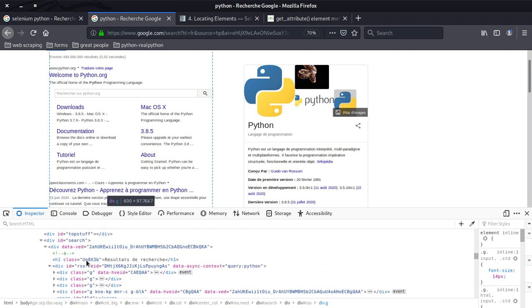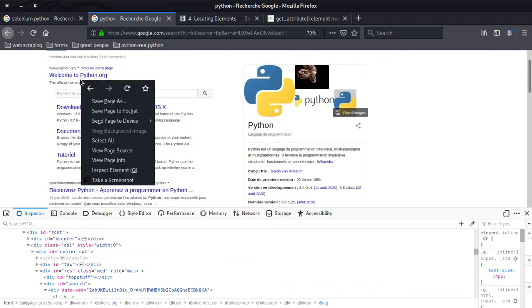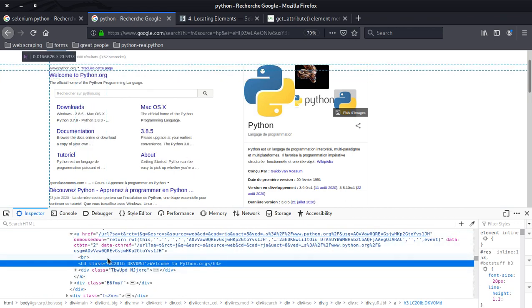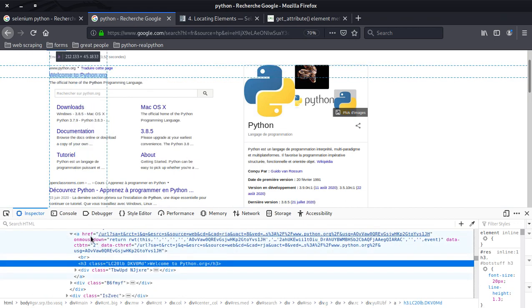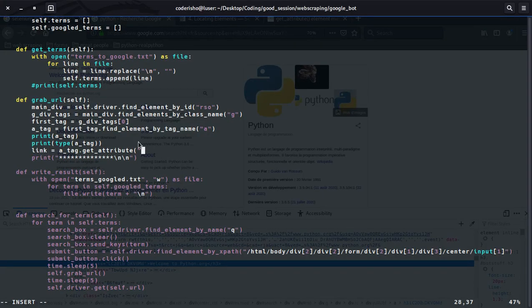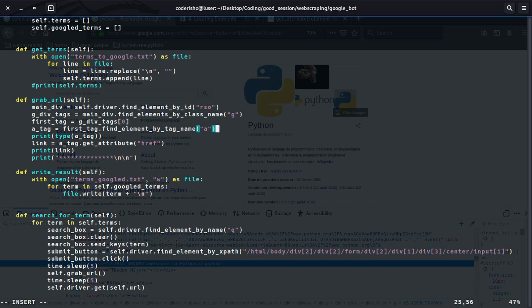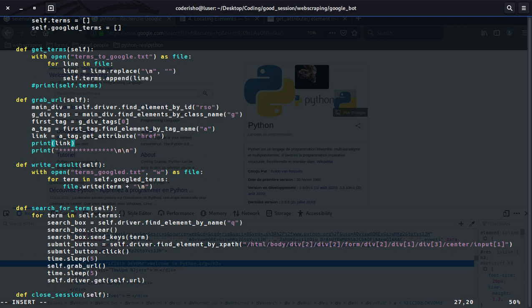Okay, the name of the link is actually href. And after this just print the link. Delete this one and delete the type. I don't need it anymore.